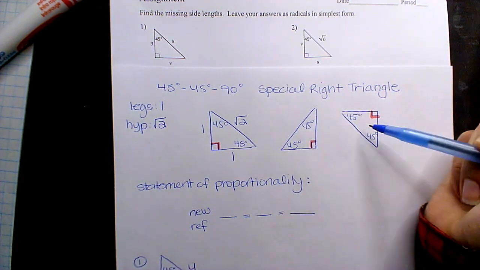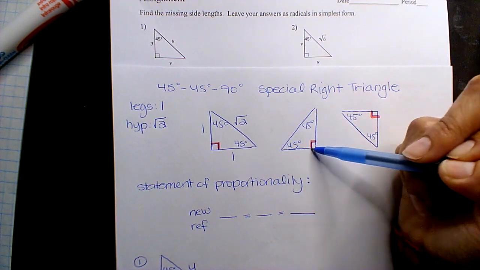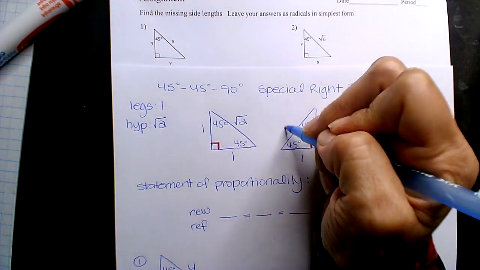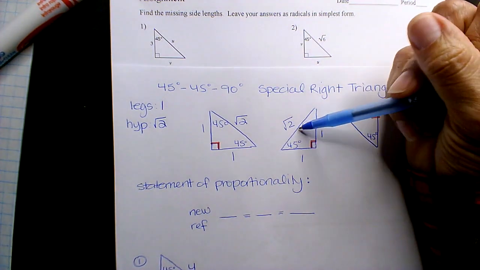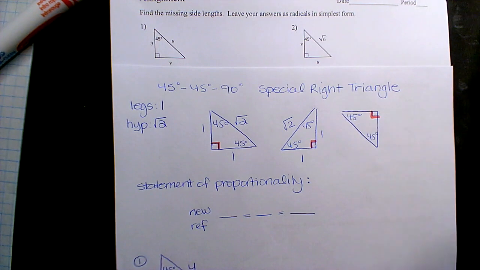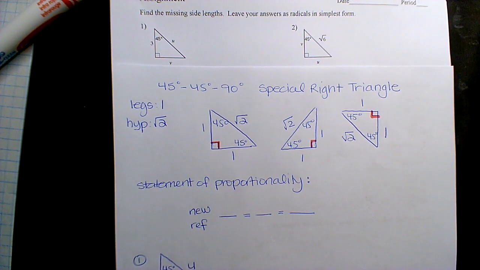So if it's rotated or situated differently, don't memorize the location, right? These are legs because they create the 90 degrees. So this is 1, 1, and then this hypotenuse is rad 2 because it's opposite the 90 degrees. Same here, if this is 90 degrees, opposite is your rad 2, and my legs are 1, 1. Okay, so you have to know how to label. If you guys remember, when it comes to trig, labeling is key. If you label incorrect, at least 2 of your answers are trash, okay?